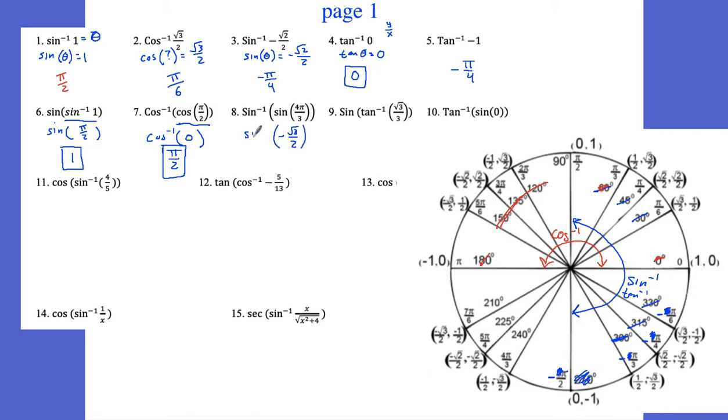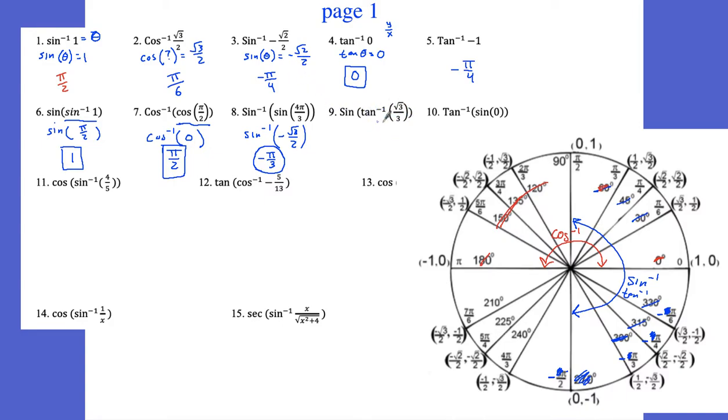So now we do the inverse sine of that. Inverse sine means we want the angle in the first or fourth quadrant between negative pi over 2 and positive pi over 2, where the y value is negative root 3 over 2. That'd be down here at negative pi over 3. So there was one where when we had an inverse on the outside and traditional on the inside, it didn't just cancel out. So negative pi over 3.